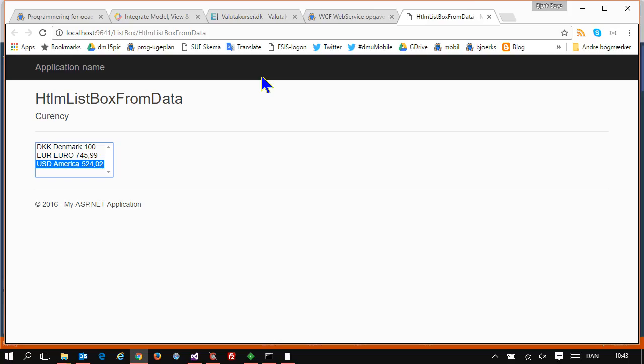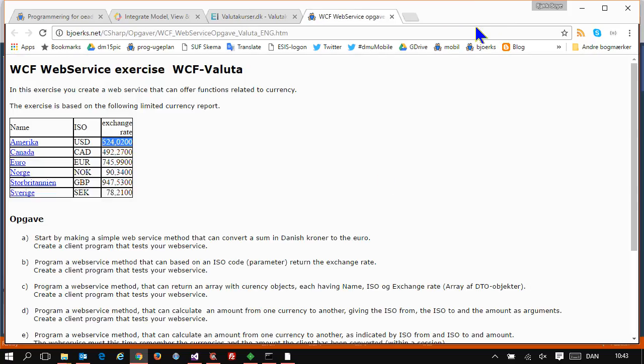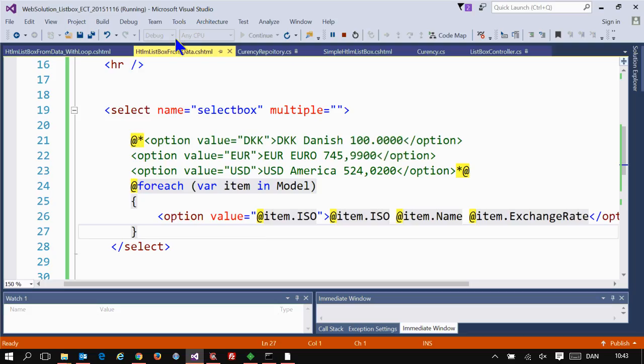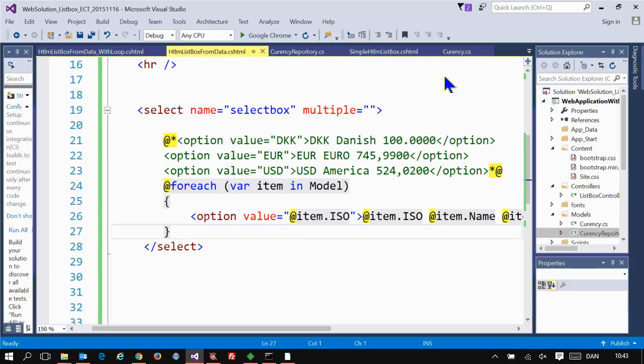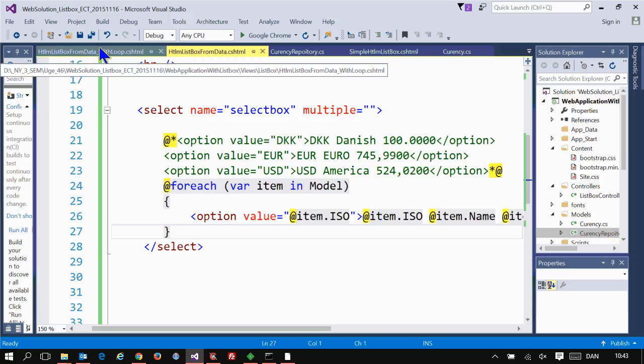So what we need now is actually just make a new post back option on this one. So we take, let's see, where is the controller? It might not be open anymore.